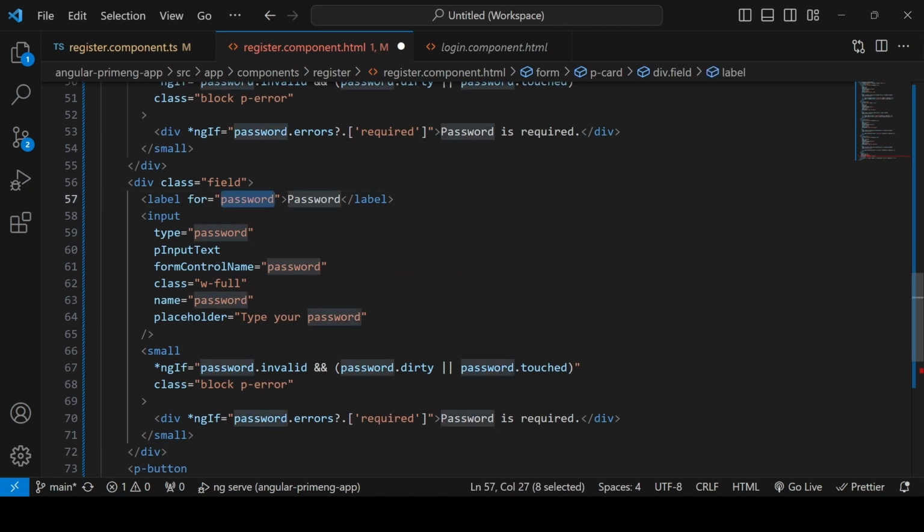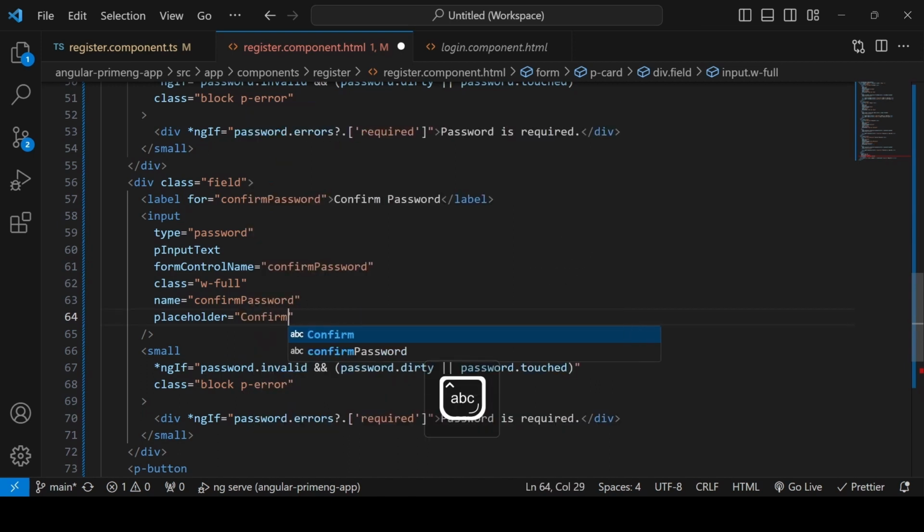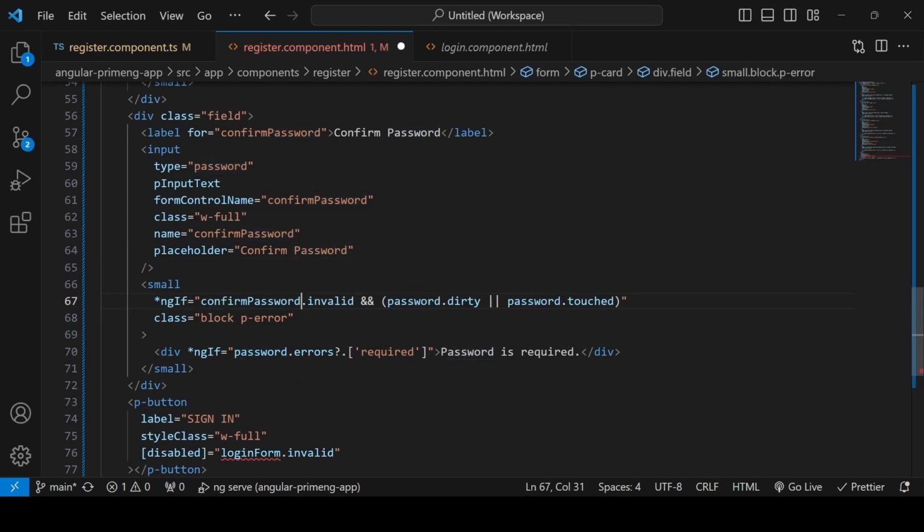So you can give confirm password here, then the type is password, and the form control name is confirm password, and the placeholder I can also mention as confirm password. Here you can mention invalid, dirty, touched, and if it has a required error, you can say confirm the password.